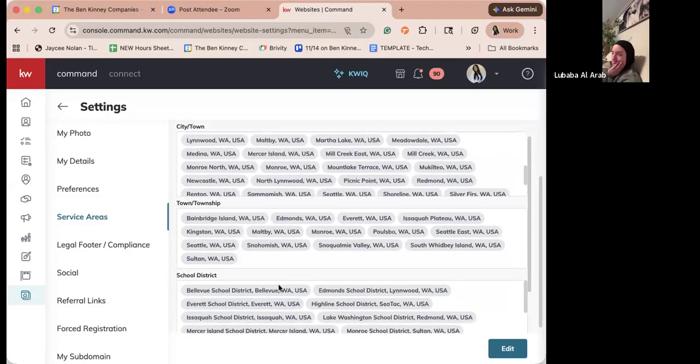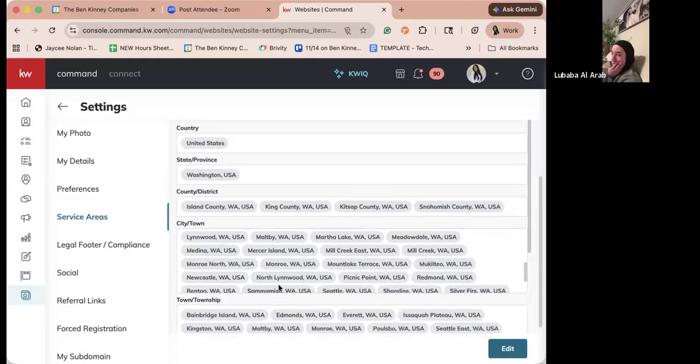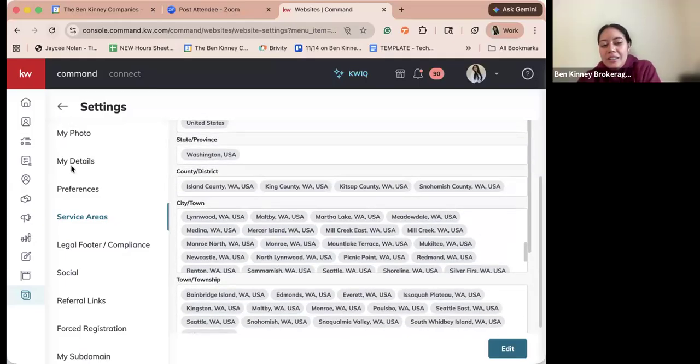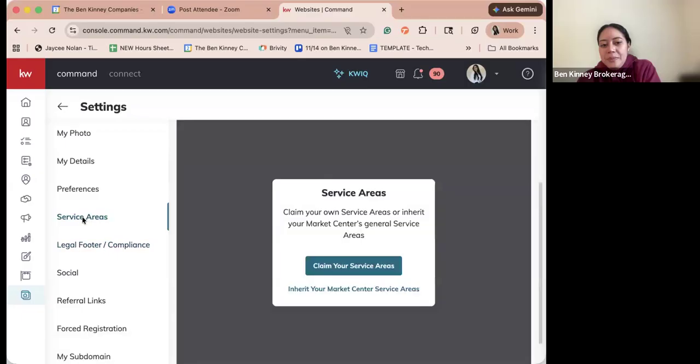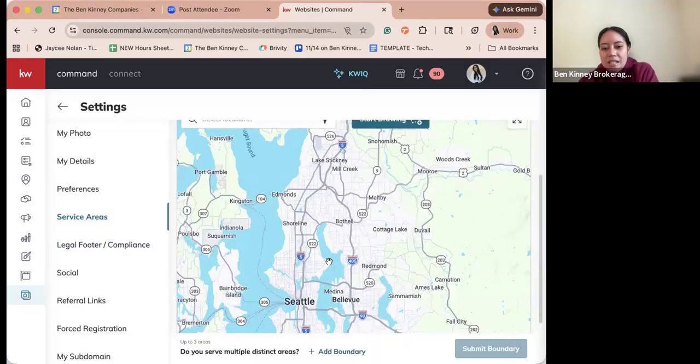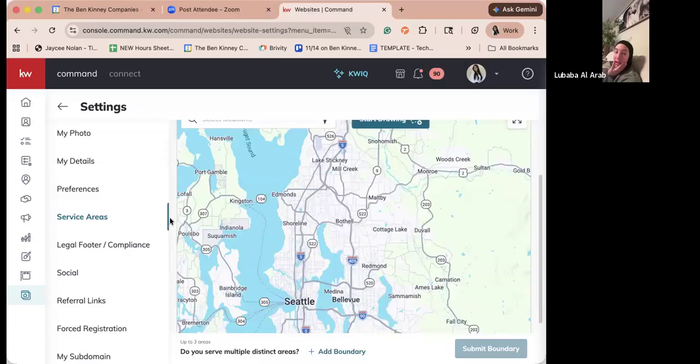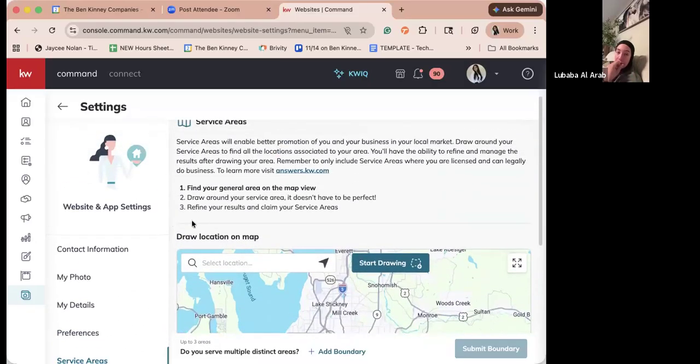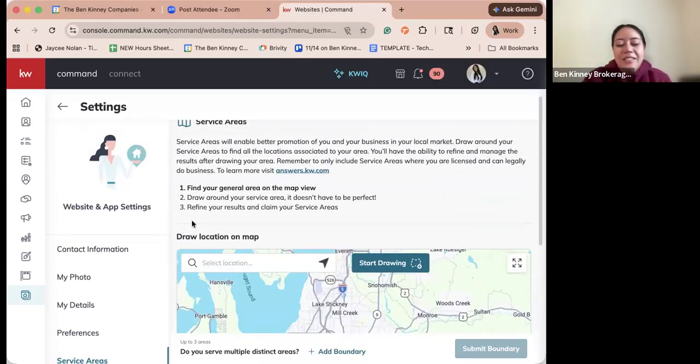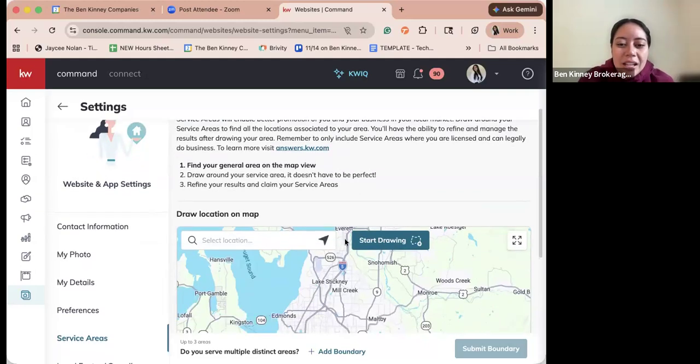Yeah, but it didn't even give me that option when I clicked on it. Let me go back. Go to service area, yep. And claim your service areas instead doesn't have that option, that button that you initially had in the beginning. It didn't even come up. Okay, good. At least we have a good argument for the bug that may be happening on your account.